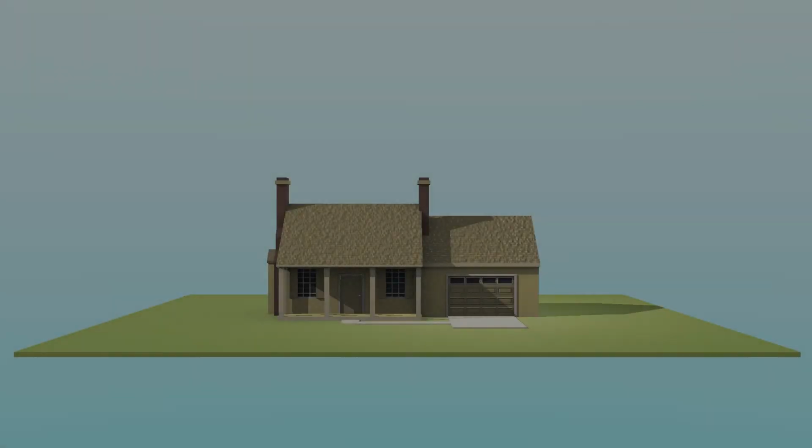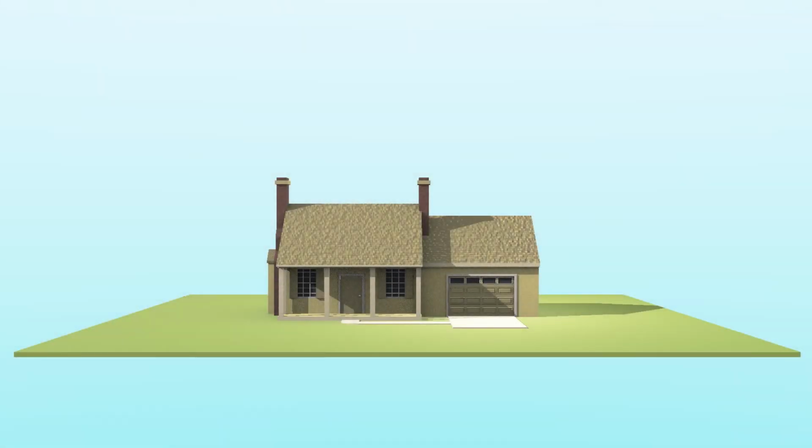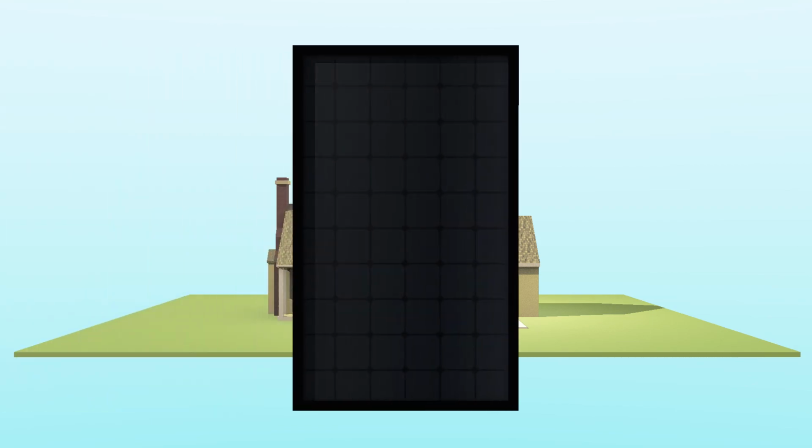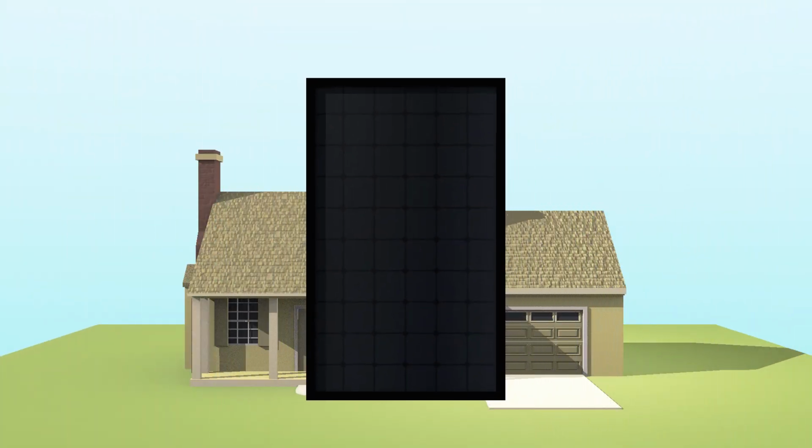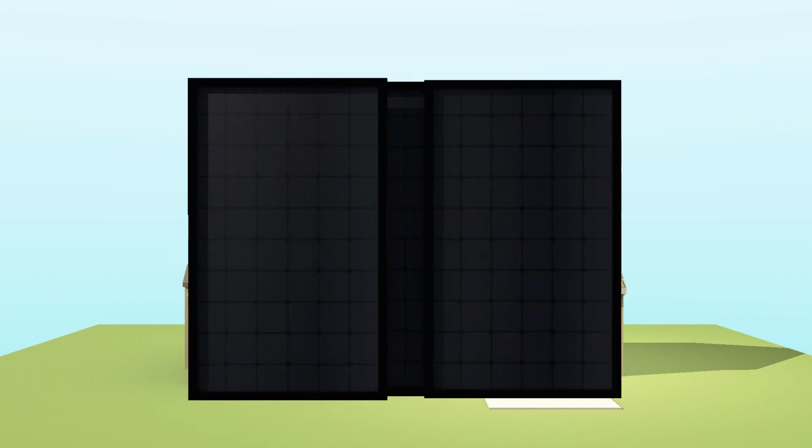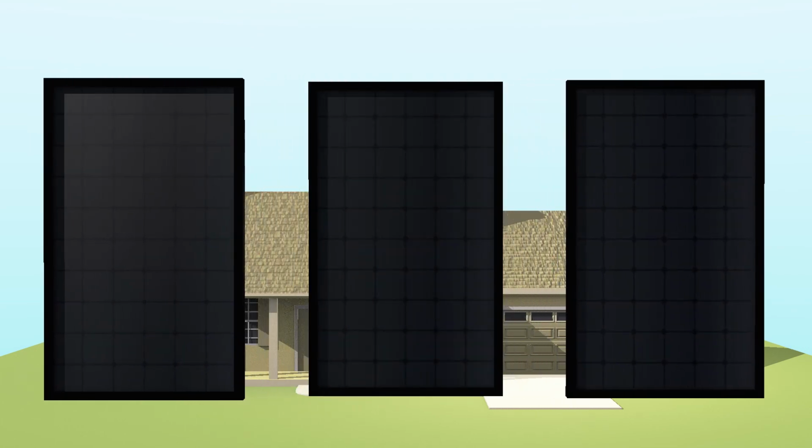A solar PV system is designed to capture sunlight and to use that sunlight to generate electricity. A system is comprised of a few major components, starting with the solar PV module, also commonly referred to as a panel. The module is comprised of solar cells that absorb light and convert it into electrical energy. Since sunlight is the fuel for the system, the number of modules determines the amount of sunlight that can be collected, and ultimately the amount of energy produced.